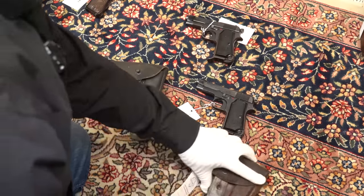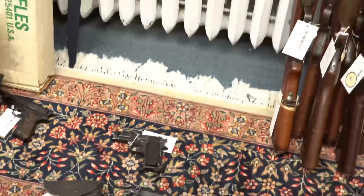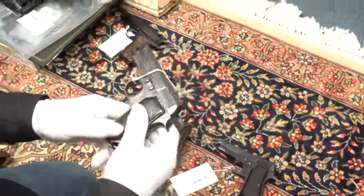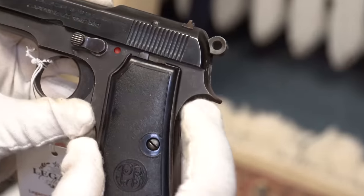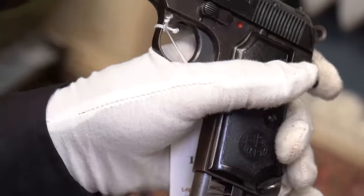Now, this gentleman, and he's got a lovely wife with him. Thank you. I'm glad your wife could come along. She must get bored, but they have several Berettas for us to look at. This is Italian Army. You see the RE. It does have the correct magazine.